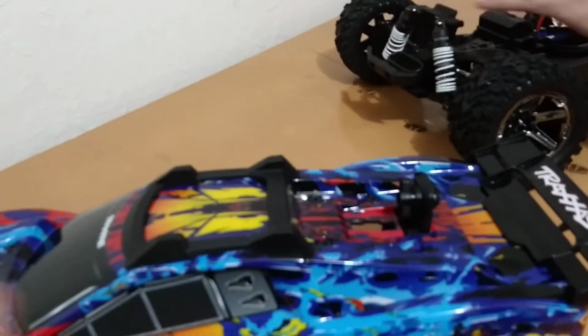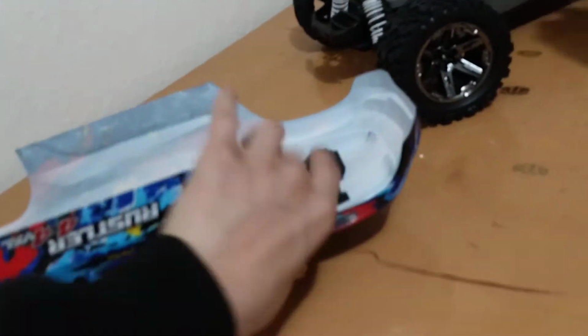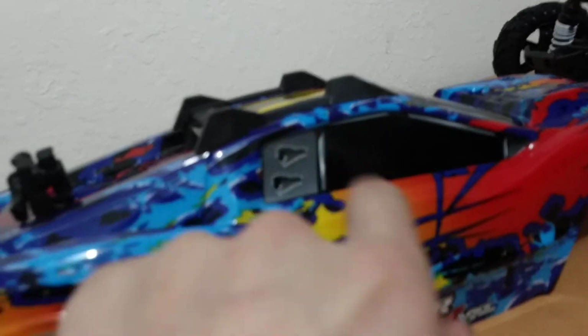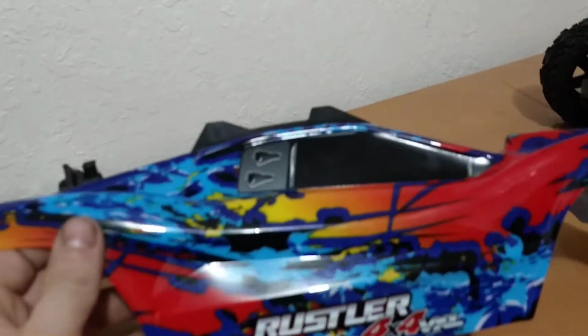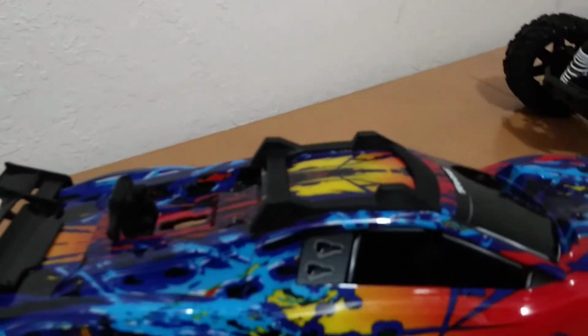But I'm just saying, if this has self-righting on it, that is exactly why it has this on there. So when it's upside down, it'll help it rock. If you notice these little tabs, this tab's a smidge shorter than this one, just a speck. I don't even see how that would do anything, but I guess it does. I mean, yeah, it helps with the rocking feature. Supposedly. You might just put some horns on the side of the body.